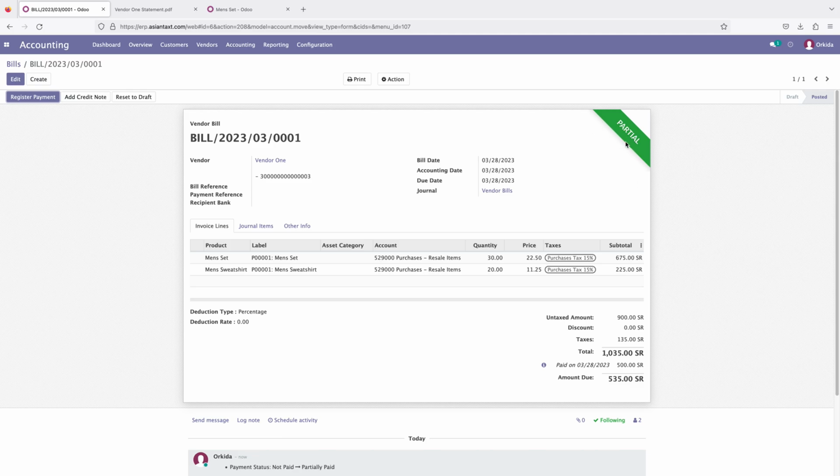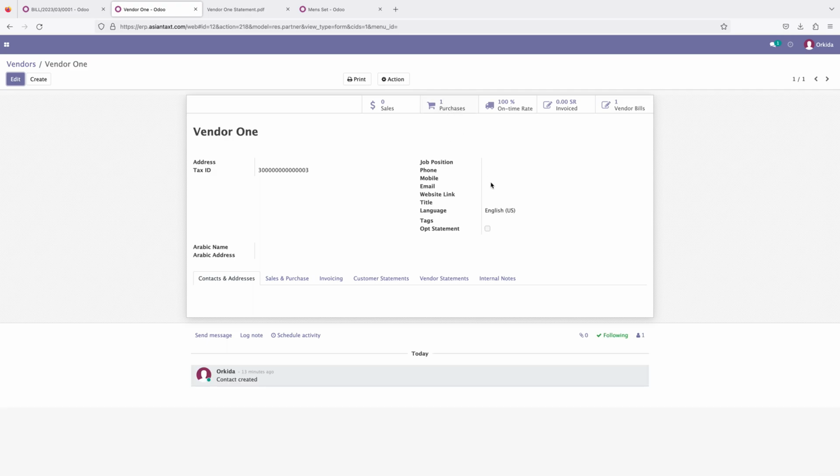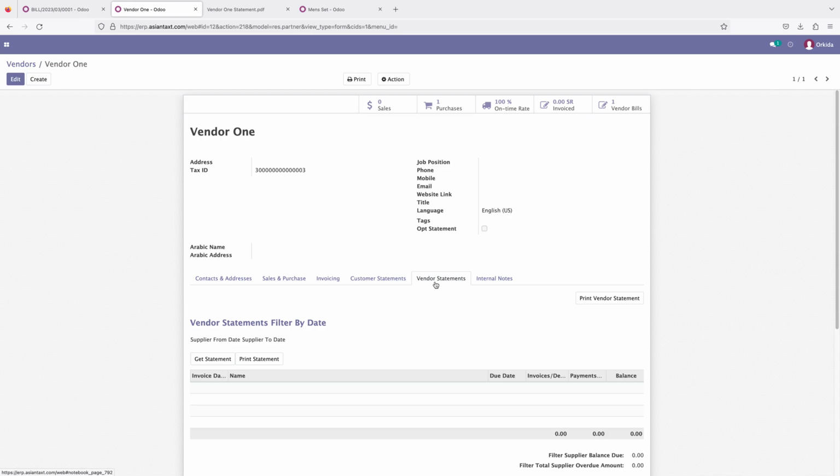So here it shows partial, and you see this register payment option is still remaining, because out of 1035 I only gave a payment of 500, and you can also see how you paid this one. And also you see amount due 535. Now if I check this vendor, here you see he has one purchase, and I can also take this statement.